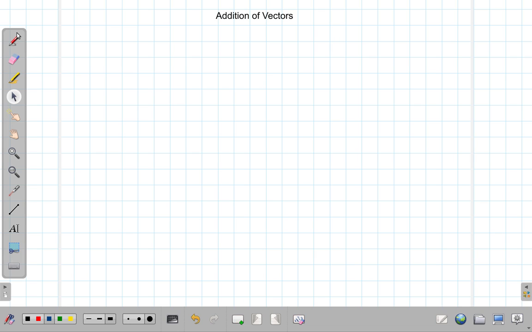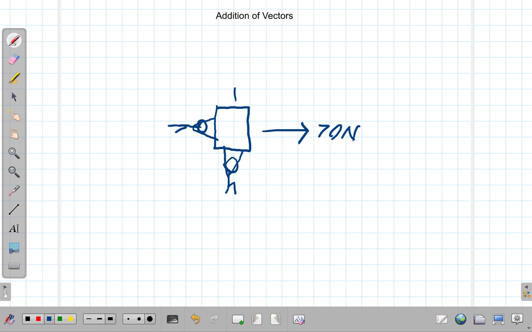Now, we also were looking at a certain situation. What if you were upstairs looking down and you saw this table, and somebody was here pushing the table in this direction with a force of 70 newtons. And the other person was here also pushing the table in this direction with a force 90 degrees to the 70, and that force was 60 newtons. How do you add these?